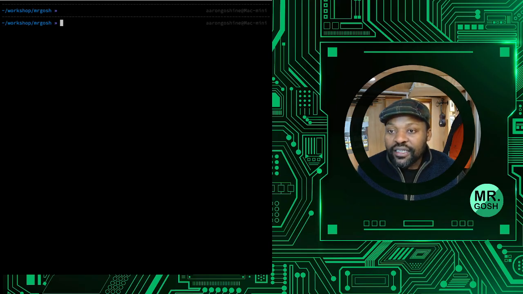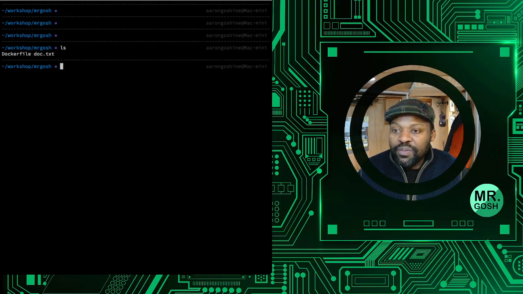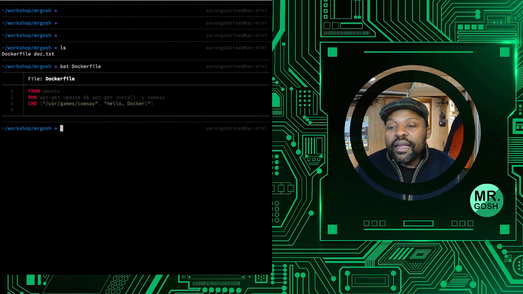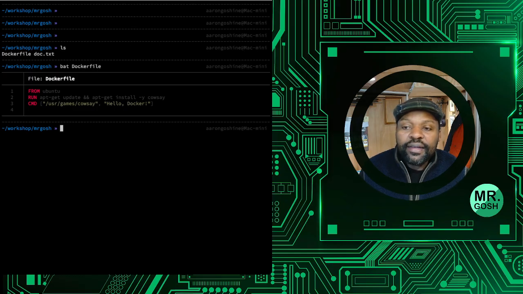To get started, you need a Docker file. I did prepare a simple Docker file with 3 lines, just to keep it simple, the bare minimum, so you could get some understanding of what this means when someone says Docker file. Okay, so if I should open that Docker file, in that Docker file we only have 3 lines, which makes it very easy to understand.